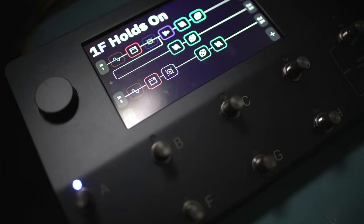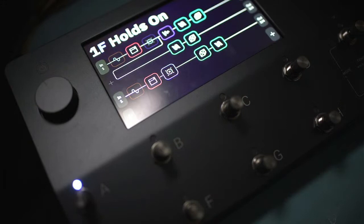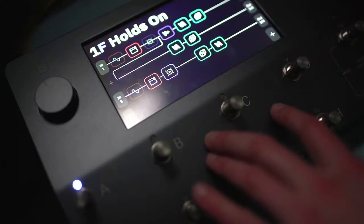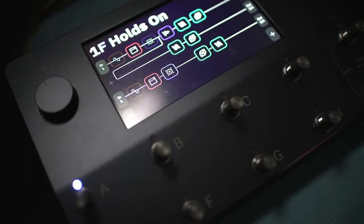The feel. No modeler feels like one thing, if that makes sense. If I play an AC30 on here and on a Helix and on an FM3, they're all going to feel way more similar than if I was to play an AC30 on here and then, I don't know, a 5150. Does that make any sense? So it's a bit of an impossible question for me to answer. For me, feel is directly linked to whatever the tone is that I'm playing. So that's about all I can say.